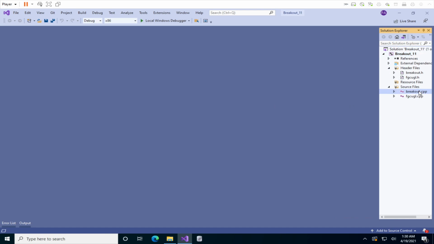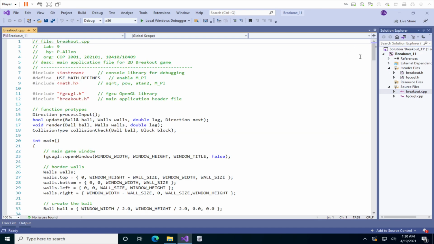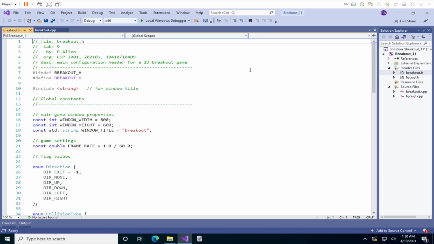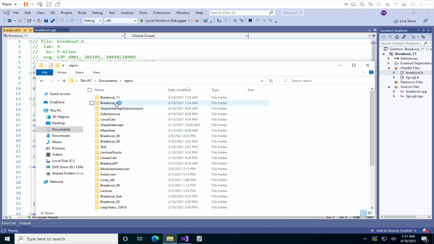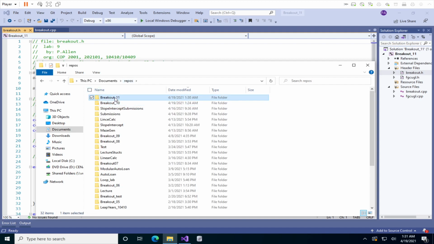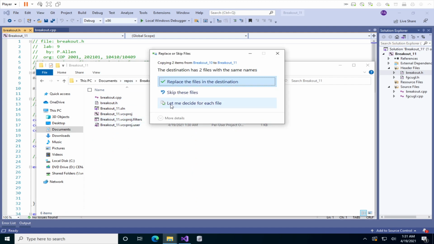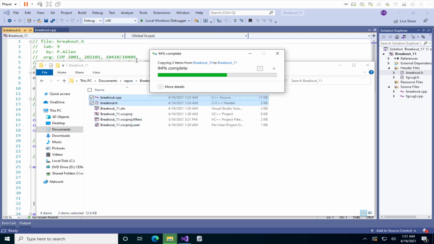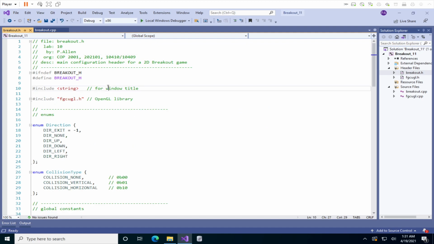And if I look here, this is probably breakout, lab 9. So what I need to do is just real quick go out here to breakout 10, copy these 2 files, and come back into repos to breakout 11 and paste them and replace, and it'll just automatically update.